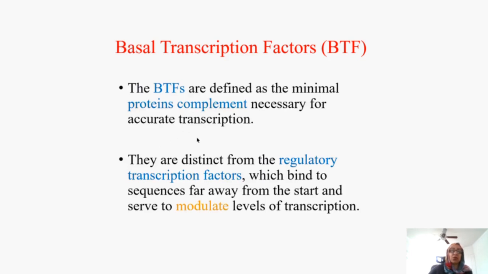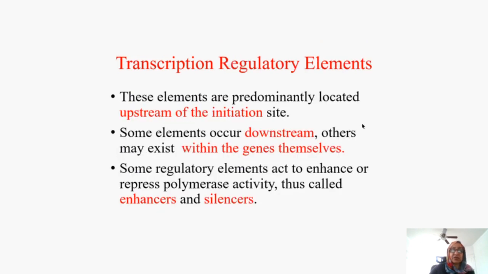in a sequential manner. So one will bind, recruit the second one, and so on and so forth, until they all bind in there. They will recruit the polymerase, and some of them even bind after the polymerase. So they are regulatory factors that are very essential for the transcription to happen. Some other sequences, like downstream or within the gene itself, will also regulate the transcription, and we have some molecules that could bind, also called enhancers and silencers. So they either stimulate gene expression or they inhibit it. It depends on the type of those enhancers and silencers. And most of the time they are also proteins, if not all the time.